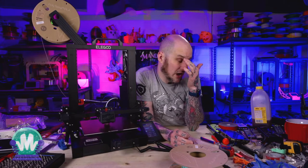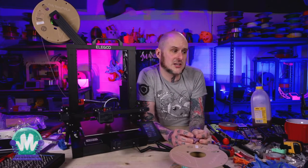Great to see an unbox of the V400. I'm really looking forward to playing with that. It'll be my first out-of-the-box Klipper machine, so I'm really interested in that. But yes, I am doing a Mercury 1 Core XY conversion on my Ender 5 Plus. We will be doing that.